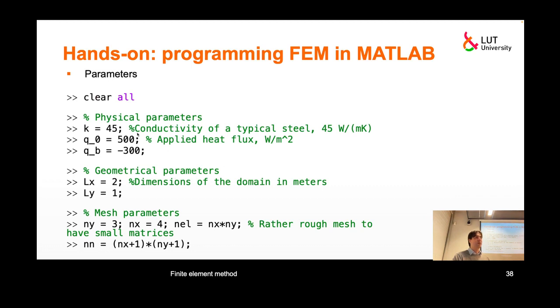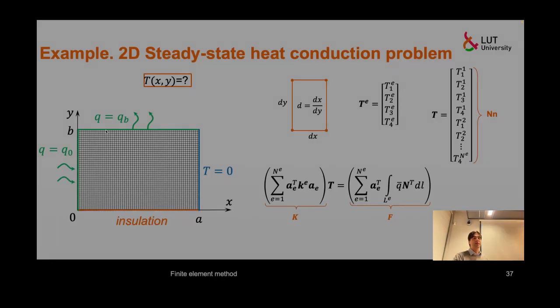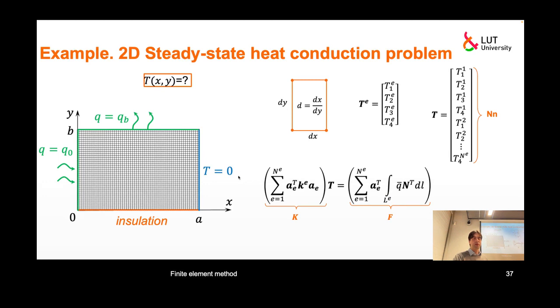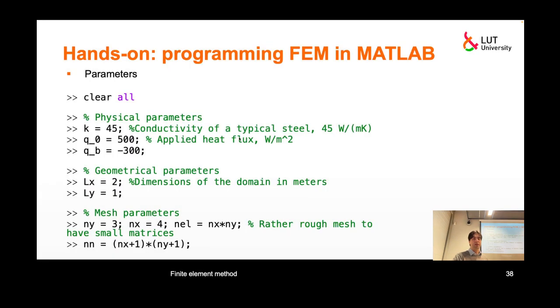But first we need to introduce physical parameters. I always like to keep parameters relating to my simulation somewhere in the beginning of my code. Not where they first arrive, but in the beginning, because it's easier then to find them and to control them when you want to change something. There is just one physical property in my problem, conductivity. It will be somewhere inside those conductivity matrices. Something realistic would be, I put here 45 watt per meter per Kelvin. You can use something else, of course.